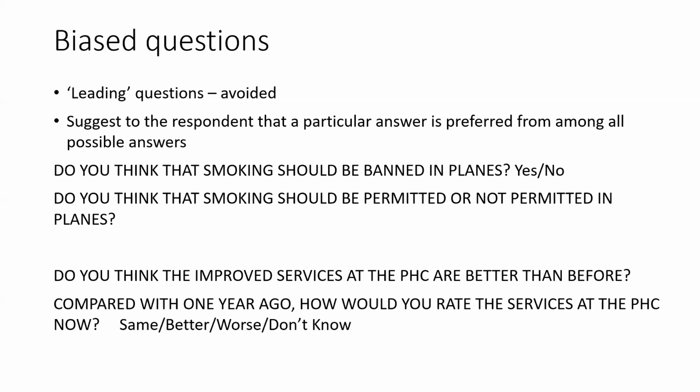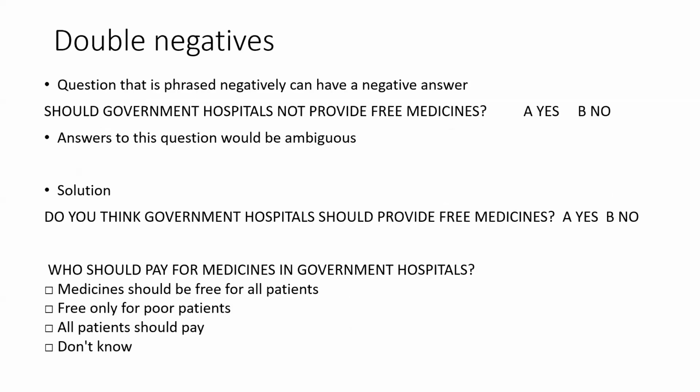Another example is, do you think the improved services at PHC are better than before? Again, when you say improved services, it becomes a leading question. Instead, you can say, compared to 1 year ago, how would you rate the services at the PHC now? And you give them alternatives to choose from. So when you're framing your question, check whether they are leading questions, which should be reframed and made neutral.